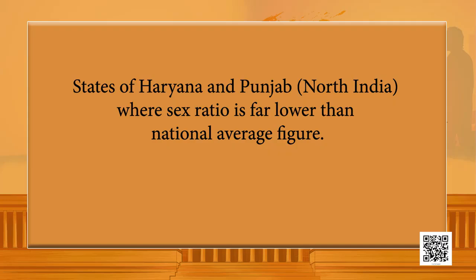According to the Census of India 2011, Indian sex ratio has major signs of improvement in the last 10 years. From a small number of 933 in 2001, the bar has been raised to 940 in 2011 Census of India. Although this improvement is fair enough in a developing economy, still there is a long way to go. With an overall improvement in sex ratio, the states of South India have shown major signs of improvement in comparison to states of North India such as Haryana and Punjab, where sex ratio is far lower than the national average figure.